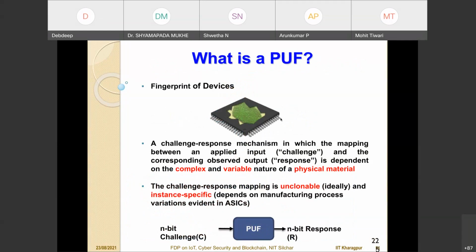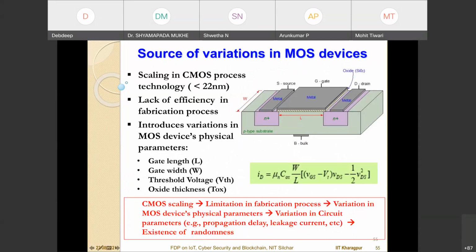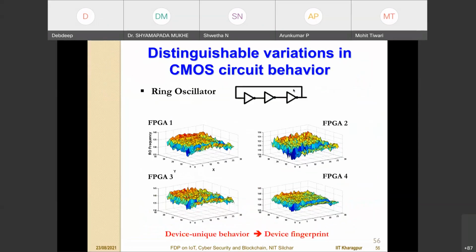Okay, and in the device, right, there can be several reasons why this uncertainty will happen. It is because of the CMOS scaling, for which there will be variations in the MOS device's physical parameters, which will lead to the overall variations in leakage current, design such systems, and whether you can use them in your protocols, and whether you get an end-to-end security.